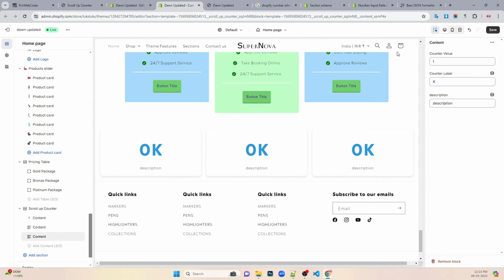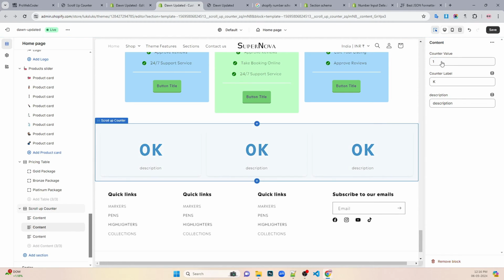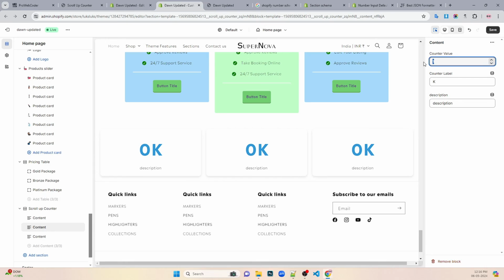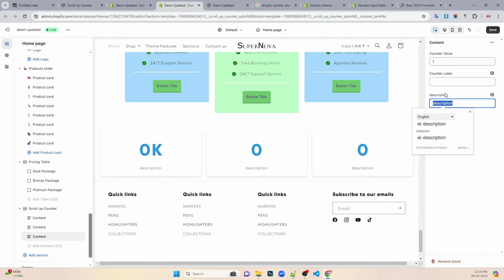So the counter value would be, for the first, I'll put 100. For the second I'll put 300, and keep it empty, and for the third I'll put something like 1000.